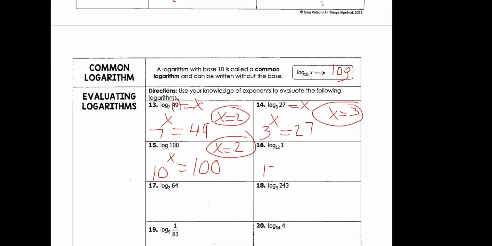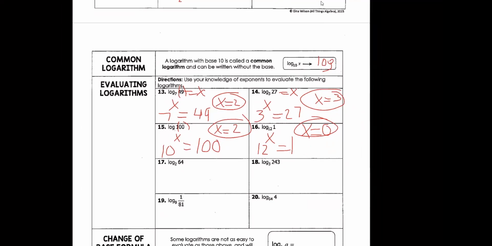But this one, 12 up to what power would equal 1? Remember, what do you raise something by that always equals 1? What's that special power? What would our x be like in number 16? 0, right? Remember, anything up to the 0 power is 1. So if you ever have a 1 plugged in, like your a in this general form, the big number with your log, that's basically what you're plugging into that function. So if you ever see a 1 there, it's always going to be 0. It doesn't matter what the base is.